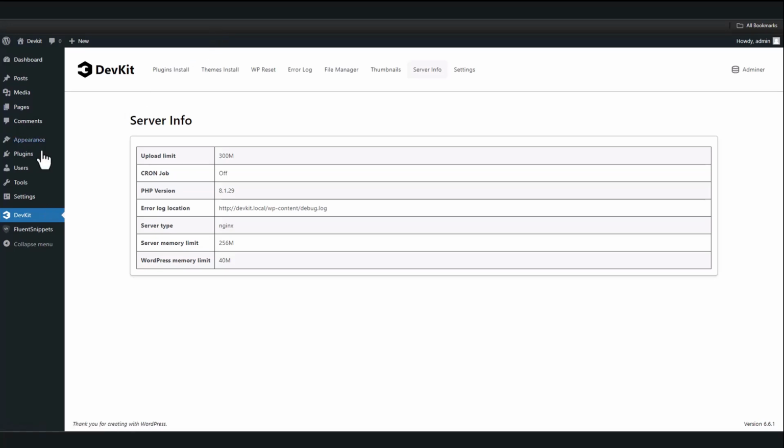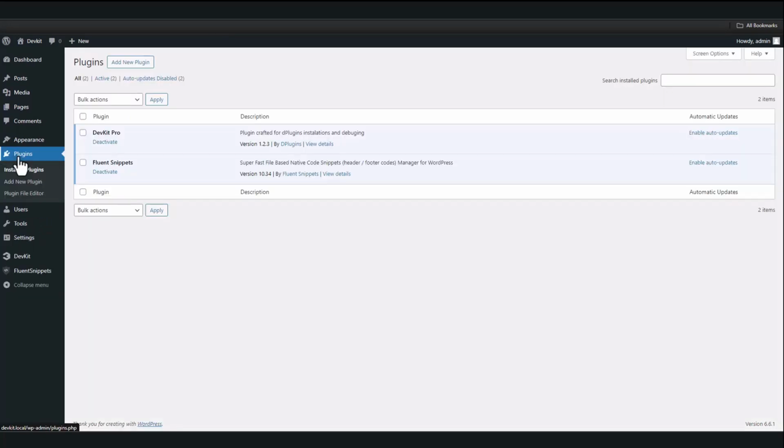Now, that's Devkit pretty much in its entirety. And as I say, I use it a lot. I've got a lot of love for Devkit, but I think there are some improvements that can be made. And actually, I'm going to end the video by going over my wish list for Devkit, what I'd like to see Devkit add in the future. How, for me, as a user, Devkit can become the perfect plugin for this sort of work.